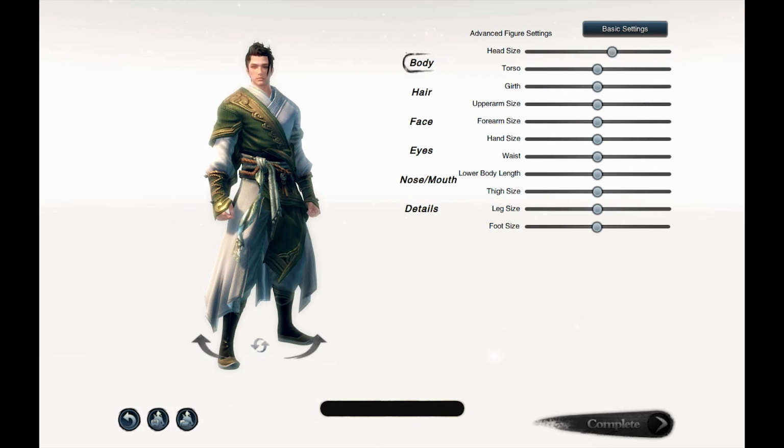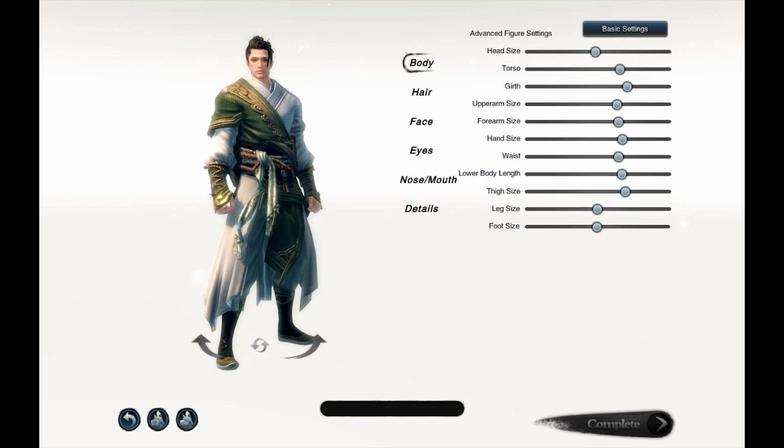Now you can go into advanced body settings, like whoa, that just makes the head size much bigger, torso longer, girth, upper arm size. I'm just going to go up with everything so that you can see what's happening. But if you didn't hit the advanced settings, you probably wouldn't have seen that. I don't really want him to have massive feet, but not a geisha.